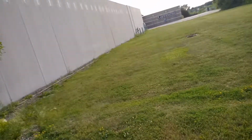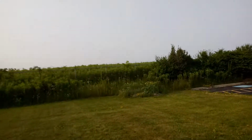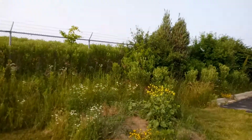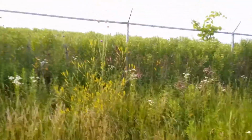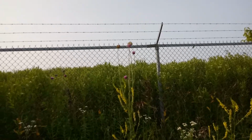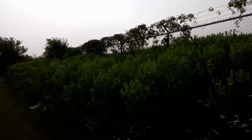See what's behind this empty lot. Got a tree. That's a bunch of stuff back here, like some TV and recycling a while back. See above the fence you can. There's an airport all the way down that way. But not too much. Except some beautifully grown plants and stuff. No tiny flowers. Those big old things right over there. Wherever those are. Oh, yeah, a tiny little butterfly back there. Or moth.